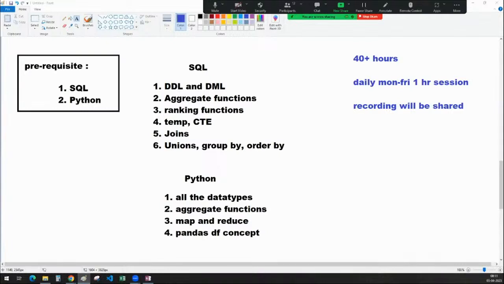Someone is asking: I'm planning to make a move into data engineering, I have 10 years of experience in Oracle database, how will it be helpful for me? I'm telling you, if you are coming from an Oracle database, MySQL, or a support engineer background, or if you are already working in the data world, this course will be really helpful for you. You can get good opportunities. First thing, you can expect a lot of hike, guys.